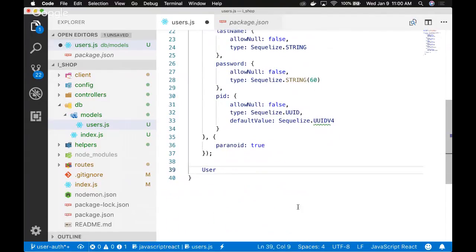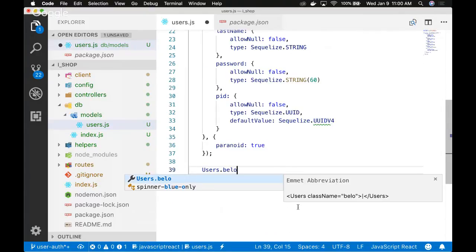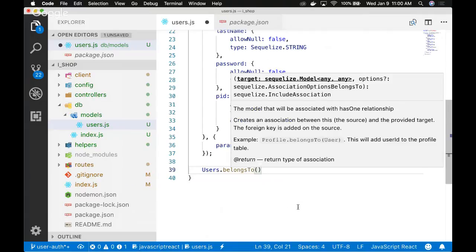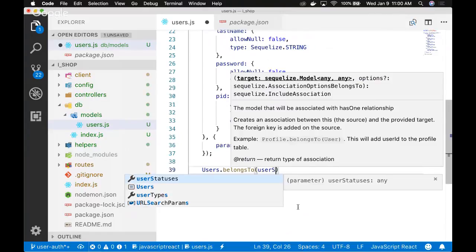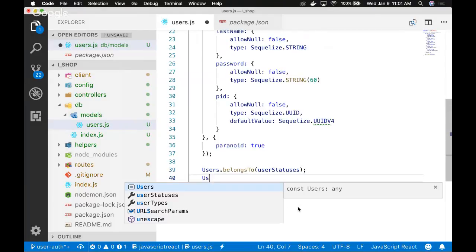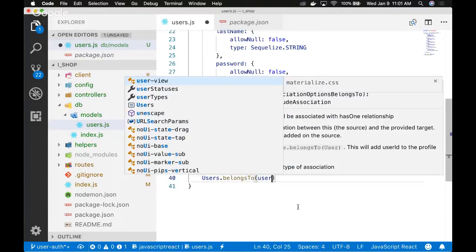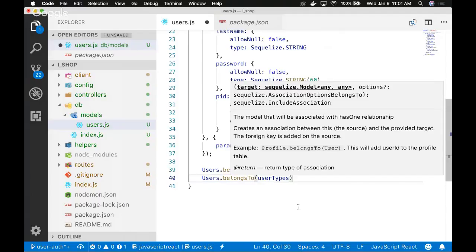And then down below all that initial creation, I'm going to say users dot belongs to user statuses. And then users belongs to user types.